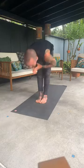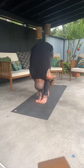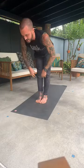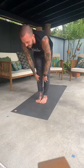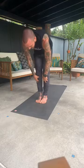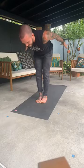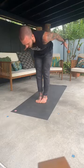Inhale, halfway lift. Very nice. Exhale, forward fold. All right, so inhale, halfway lift. Right, demonstrating the fingertips on the shins like a lot of you like to do. Right, but if the fingertips are on the shins, that's fine. But still, tuck the pelvis forward. I prefer those airplane arms because it really keeps my side body honest, right, and my core long and lengthened.